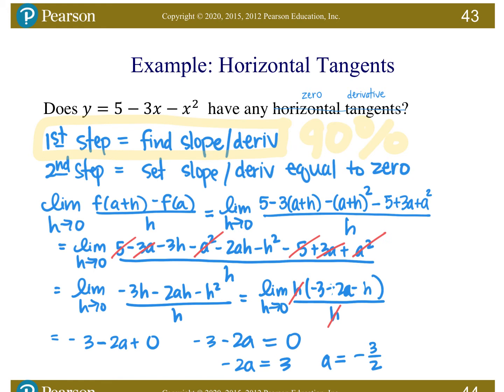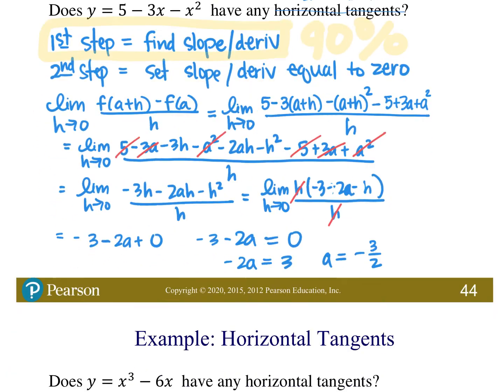So we're doing our math stuff backwards. Before, we were saying, here's the point, find the slope where that point is. Now we're doing it backwards. We're saying, I already know the slope is going to be 0, so find the point that matches that. You understand the difference? One is, here's the point, find the slope. And now it's, here's the slope, work backwards to find the point. And we found our point to be negative 3/2.